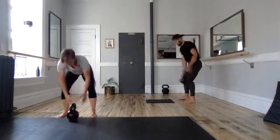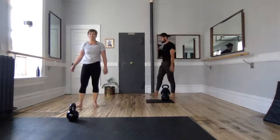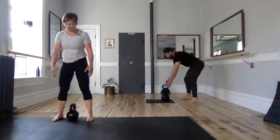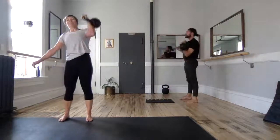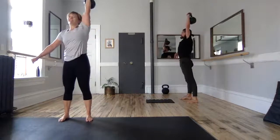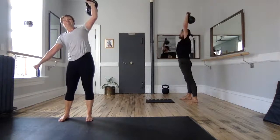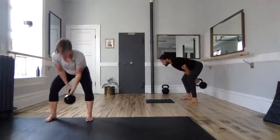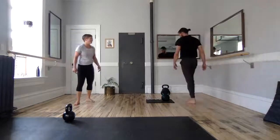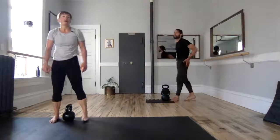Whoa. I will say today that was harder than normal. Gravity's heavy today. Get ready in four, three, second side, same reps, two, up. Whew. Not gonna lie, I'm happy I'm ditching a rep here. What? It's 18. Is that good? It's heavy. Oh, yeah. It is heavy. It's 40 pounds. All right.